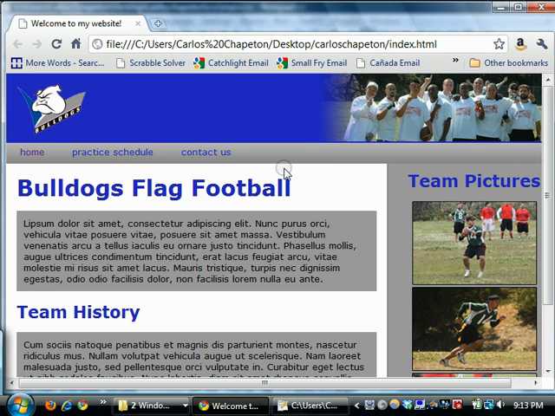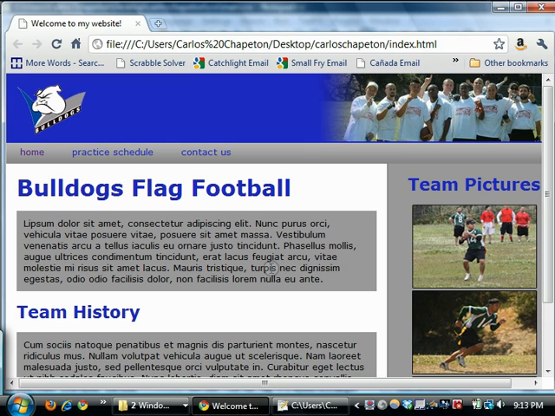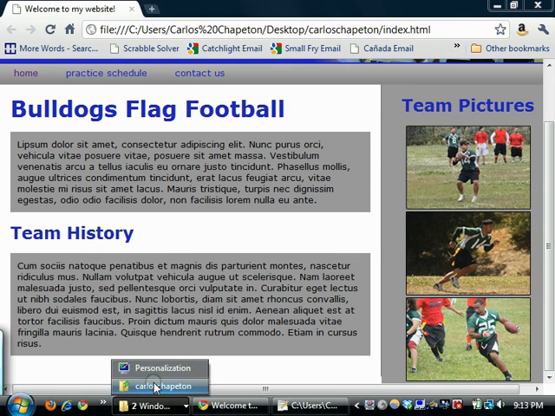And that looks pretty good, except I think we gave this 15 pixels, and I want it to be the same for both, for the sake of consistency. Be consistent with your layout styles here. There we go. Now those line up, and those are perfect. And there's our web page. It's looking pretty good.